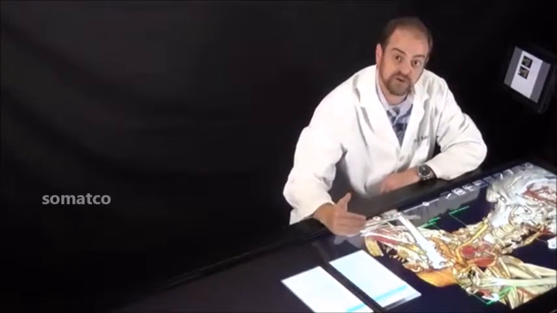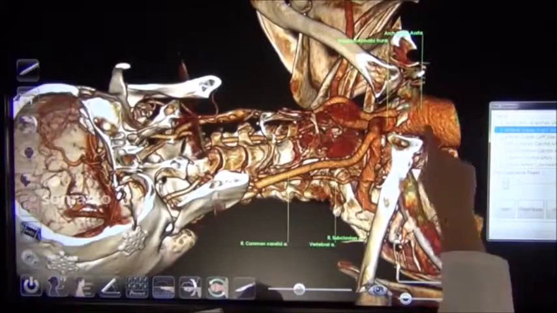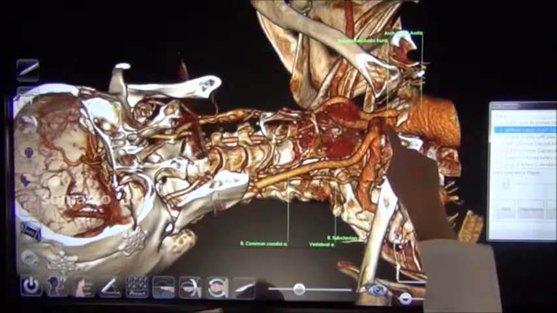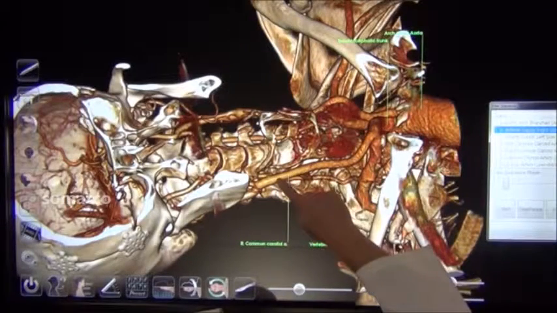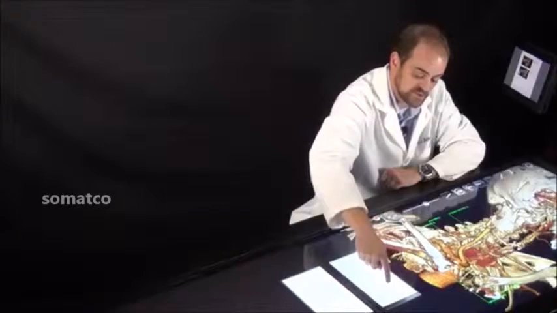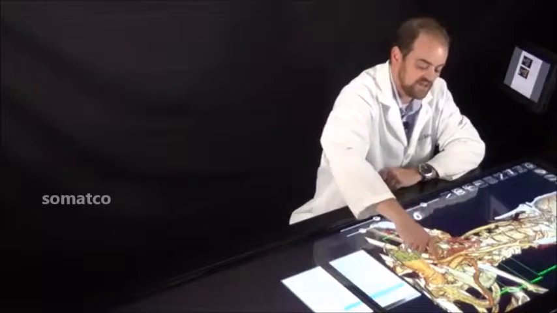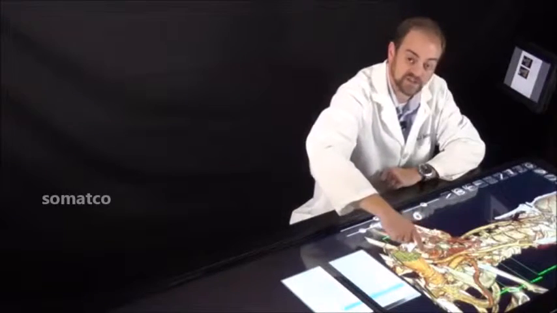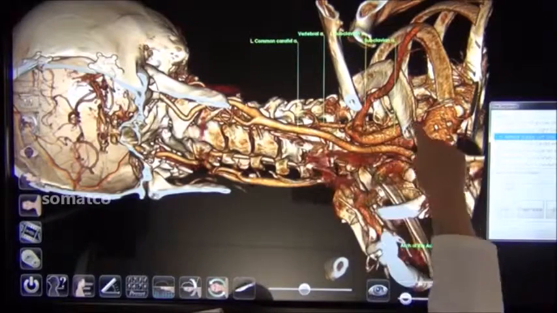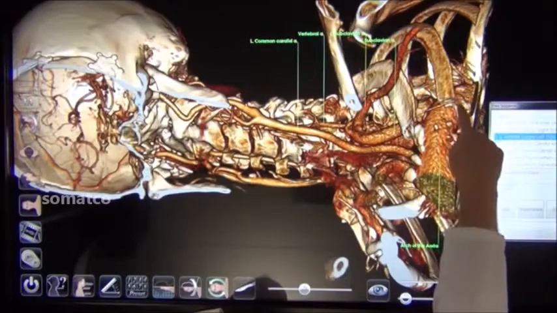The second view in the list will lead us to the vasculature on the right-hand side. Here, again, we can see the arch of the aorta giving off the brachiocephalic trunk, which will split to the right common carotid artery and the right subclavian artery. As we switch the view to the arterial supply of the left side, we see the difference: unlike the right, which had the brachiocephalic trunk, we now see the left common carotid artery and the left subclavian artery directly coming off the arch of the aorta.